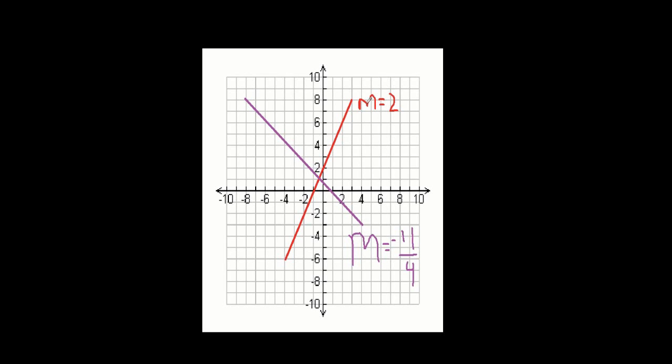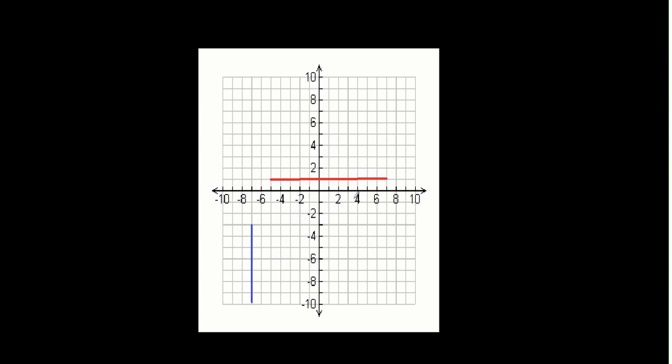So it basically looks like it's going down from left to right. So for the positive one, it's going up, and the line with the negative slope is going down. It's falling from left to right. So in the last part of this video, I would like to go over the slopes of horizontal and vertical lines. The slope of a horizontal line would be 0.